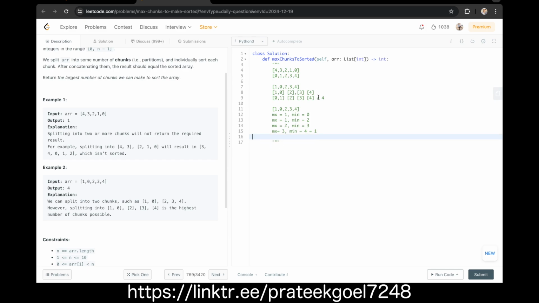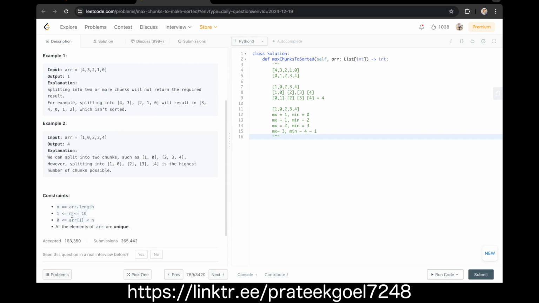So let's look into the code, and after that we will try to optimize it. Because the constraint is very small, we will try some brute force code first. First restrict the length of the array. Loop i to n minus 1, and take the maximum of the array up to j.